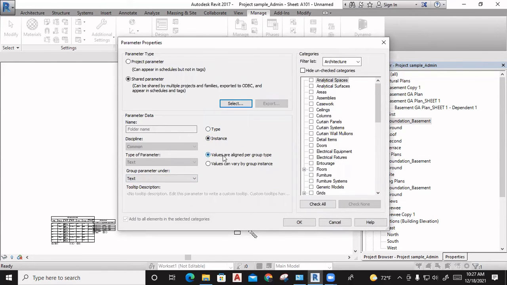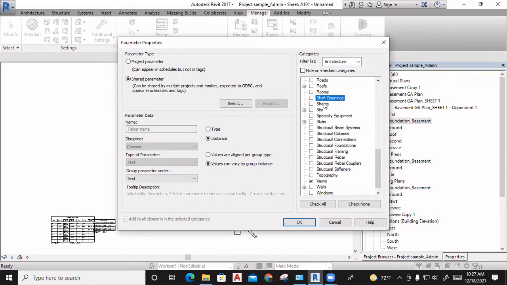Instance value or aligned per group type, no, group instance. And I'm going to assign this parameter to views only, or you can assign it to views and sheets. Views and sheets. And I'm going to say okay.